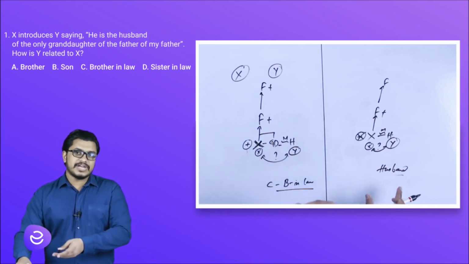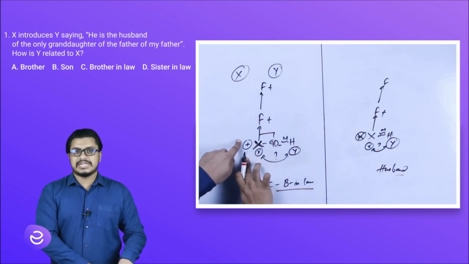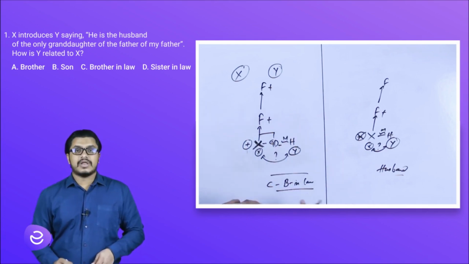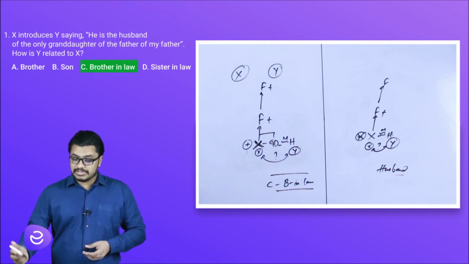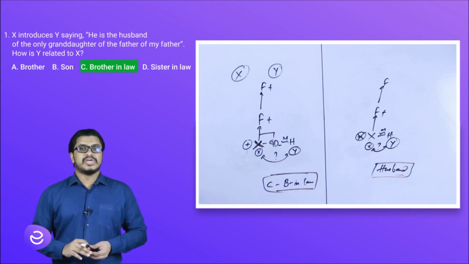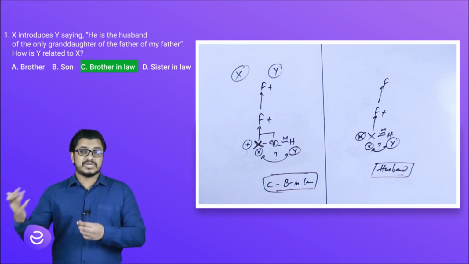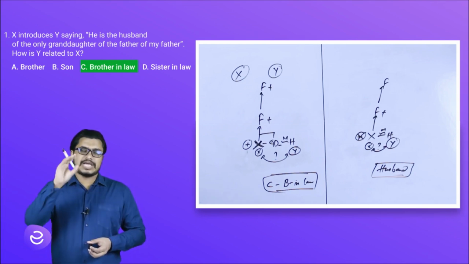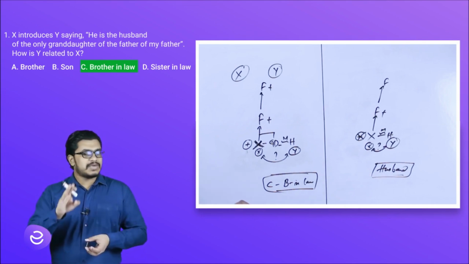So if you find yourself in this place, the only thing you have to do is do the problem again with the other assumption that X is a male. So you'll get the answer as brother-in-law, and then you have the option brother-in-law in the answer options. Suppose you have husband as well as brother-in-law in the options, don't worry, you can take either of them, you'll definitely get the marks once the question goes for review or revision. But right now, they'll only give one option, either brother-in-law or husband. Most probably they'll give only one option.